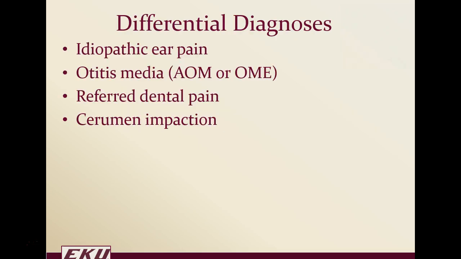Things you have to think about is ear pain, which is called otalgia, that's idiopathic. Otitis media, either acute otitis or otitis media with effusion. You can have dental pain that radiates up into the ears, and cerumen impaction sometimes can cause pain, because the wax can lie against the eardrum, but you wouldn't have the drainage coming out, and you wouldn't have inflammation of the ear canal, obviously. A cholesteatoma can get into the canal and erode tissue. Cholesteatomas are more typical on the eardrum itself.